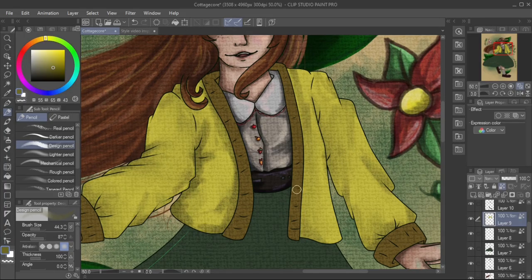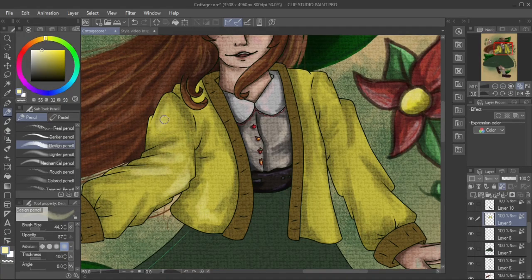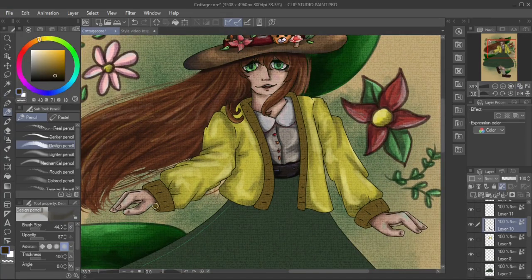Otherwise, I chose to give the pose a sense of motion. I knew the other two would be stationary and a lot of images I see of cottagecore include elements of wind and the breeze. It's why I had the hair being caught in the wind and the skirt flowing with the same motion.